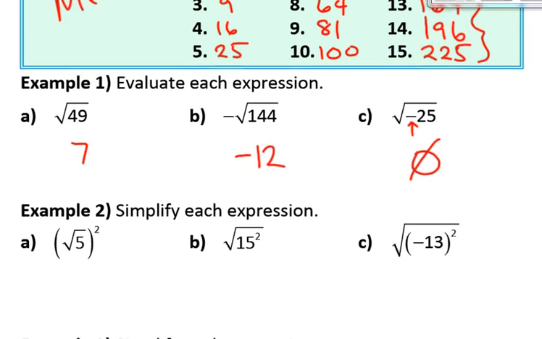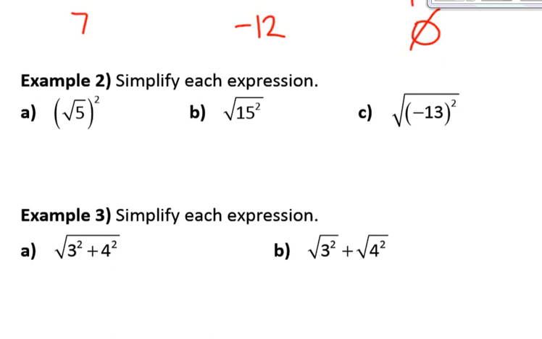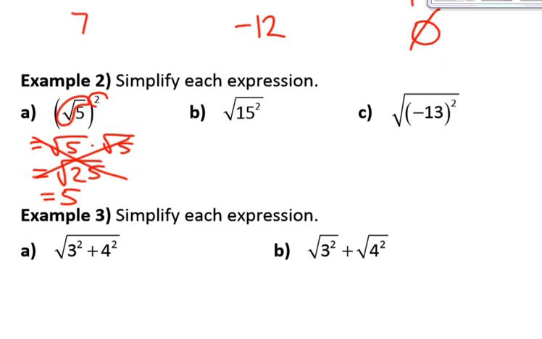All right? Now, a couple of properties with square roots. Square roots and squaring something are inverses of each other. They undo each other. So if you have the square root of 5, and then that's being squared, that means the square root of 5 times the square root of 5. And actually, there's a property that says if you multiply those, you can multiply 5 times 5 together, and that becomes the square root of 25, which then you get back out 5. So you can actually skip those two steps because the square root and the squared cancel each other out. So if you have the square root of 5, and then that's being squared, you're just going to end up with 5.